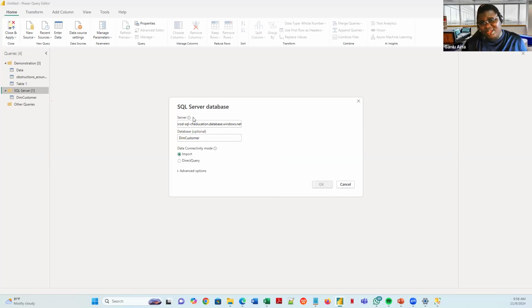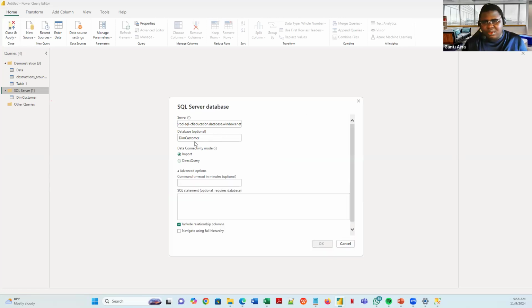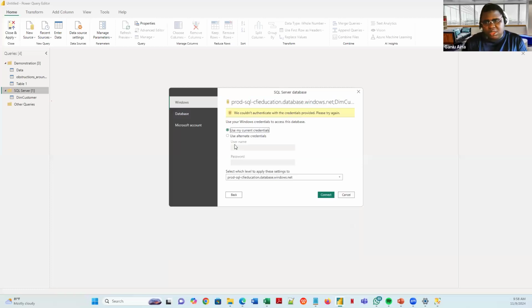I've put the password there and it's not going to ask me again. Or I can select cancel, and you can see it's asking me for the password now.